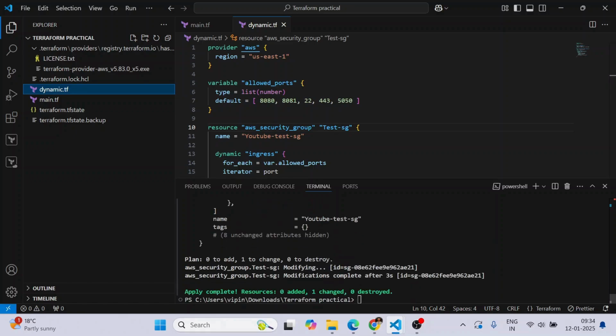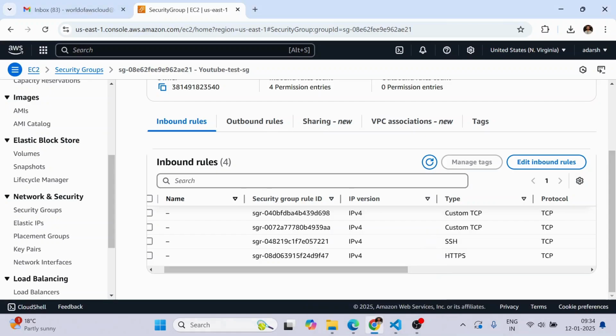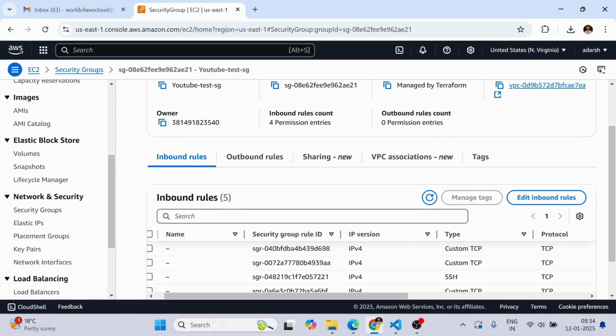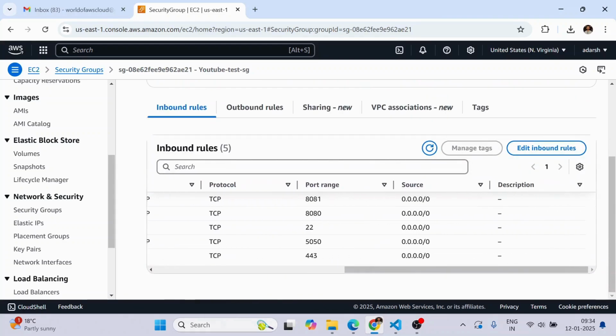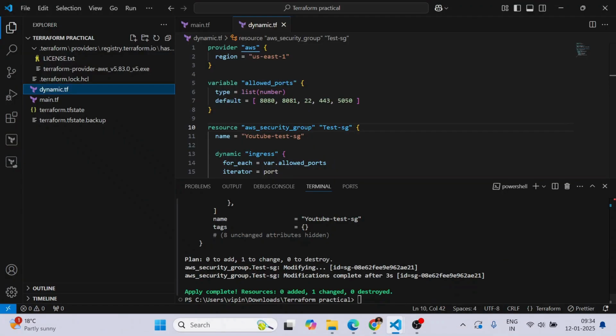Our Terraform apply has been successfully completed, and if we go to the EC2 security group in AWS and refresh this, as we can see here, port 5050 is already whitelisted by the Terraform script.